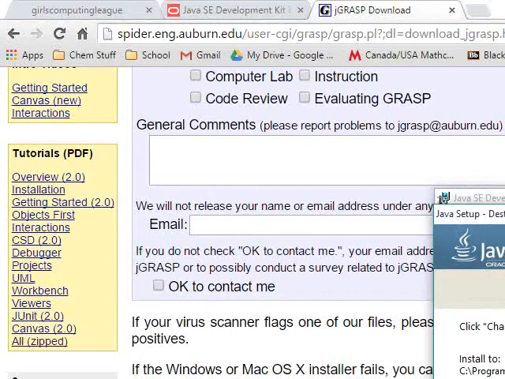Okay, you can see here that it has a destination folder. This is the JRE, as you can see right here. So I'm going to go into my C drive, which is where I'm storing my Java folder, and create a new folder called JRE. And under that, I'm going to be saving my Java Runtime Environment. Once this is done, you should be able to open JGrasp and then use it.